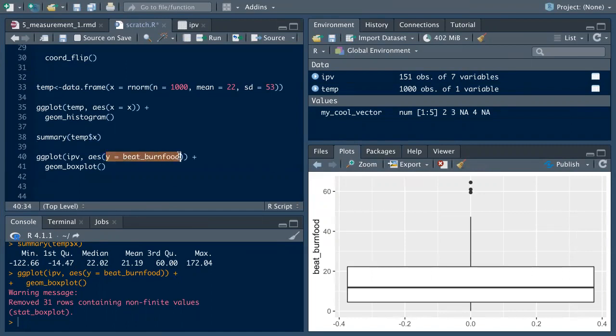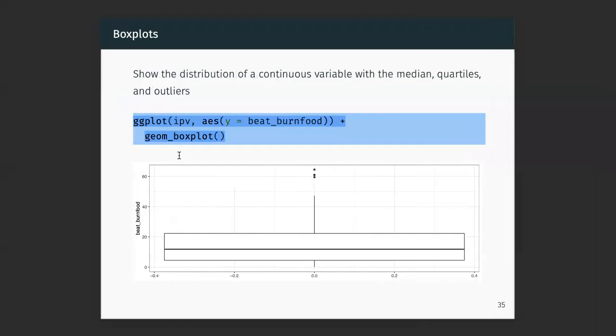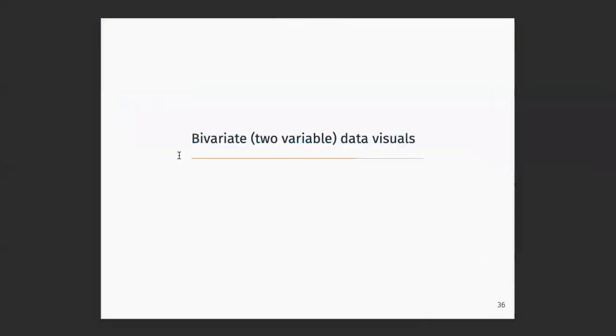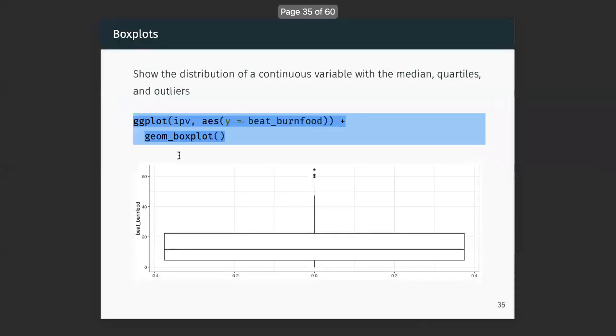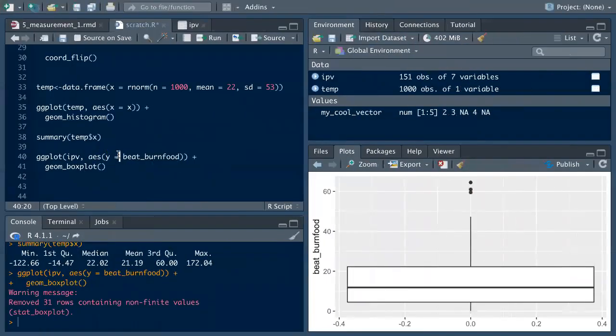Y is the only thing we've set here. And you can see that Y is where we have variation. Okay. Now, let's look at, actually, so the box plot has a cousin called the violin plot. That's kind of interesting. That does a similar thing to the box plot, but also gives us a density.